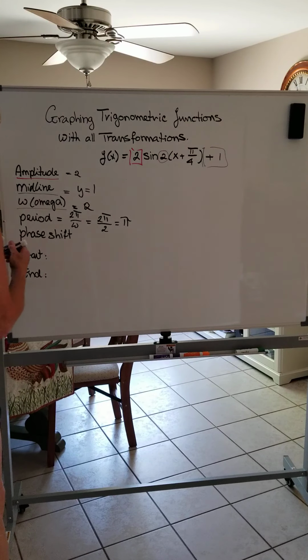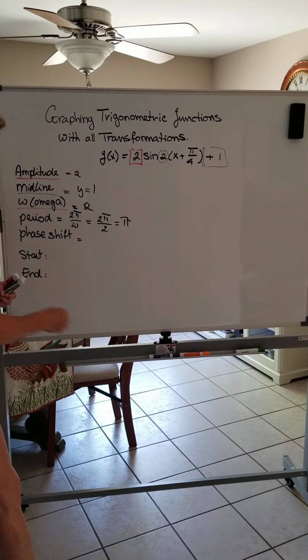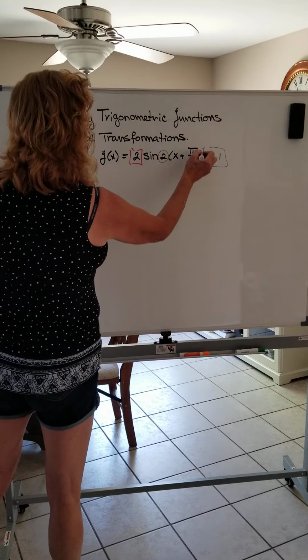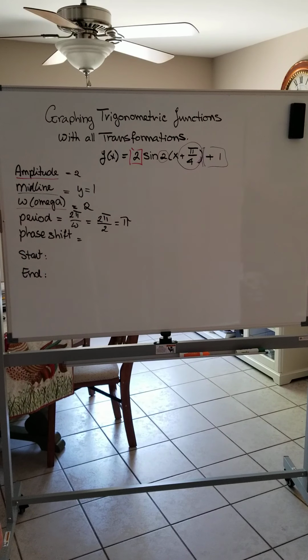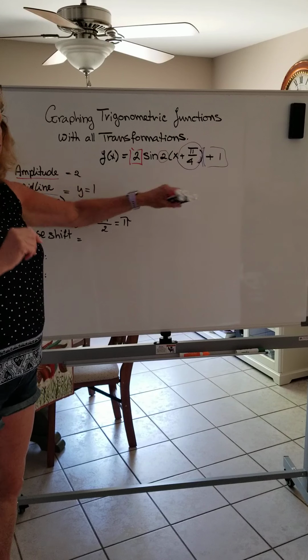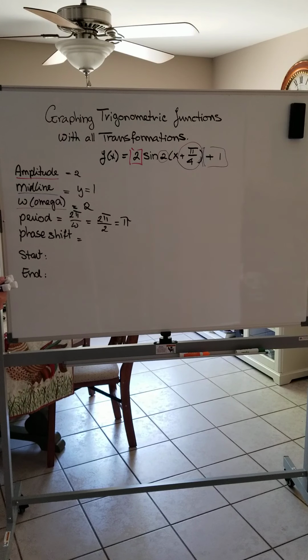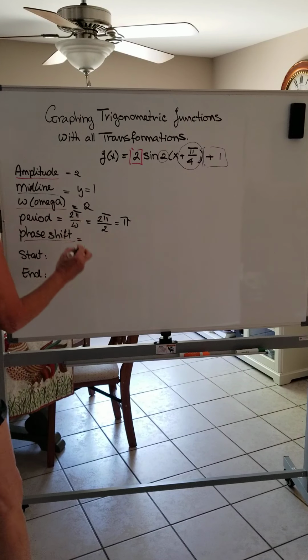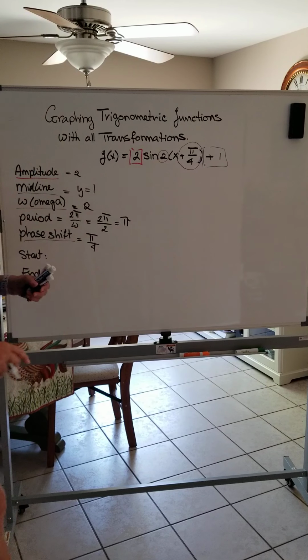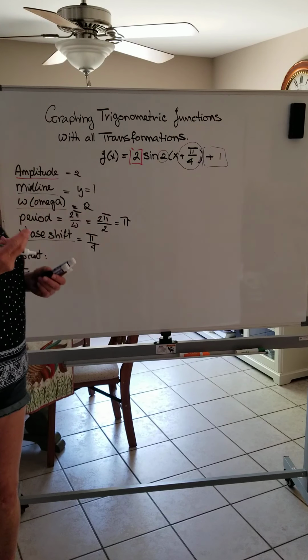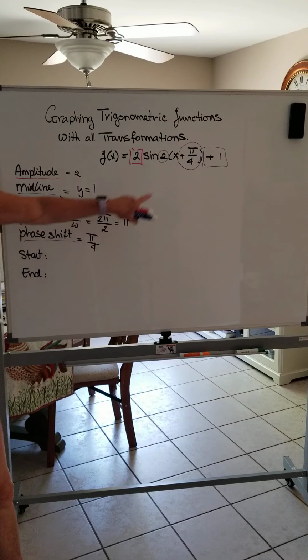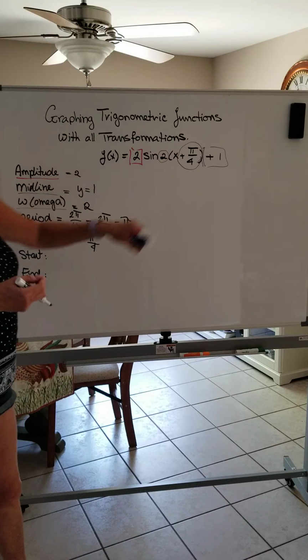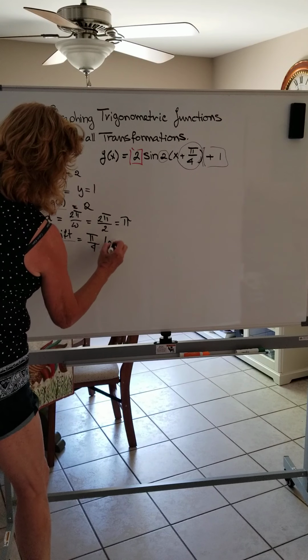Phase shift. We can read that one off the function. There's my phase shift. And remember, the standard form would say x minus h. So my h is my phase shift. My phase shift therefore is, let me just underline this in color, pi over 4. Now, just as with quadratic functions, just as with our log functions, what we studied in semester 1, we are going the opposite direction of what you would expect. So this is pi over 4 units left.